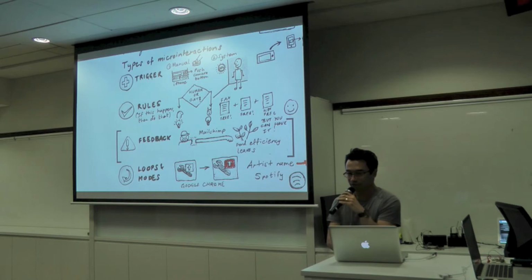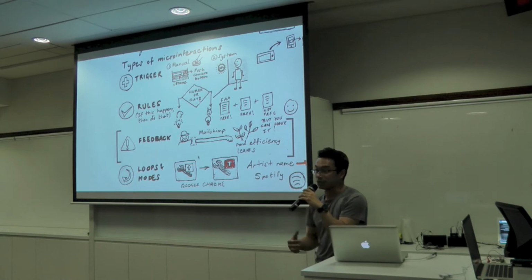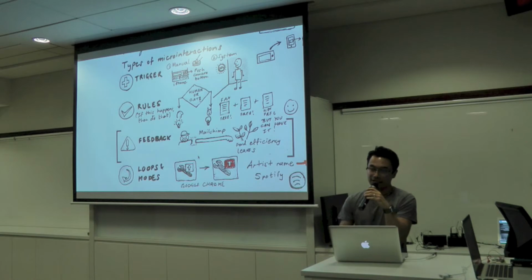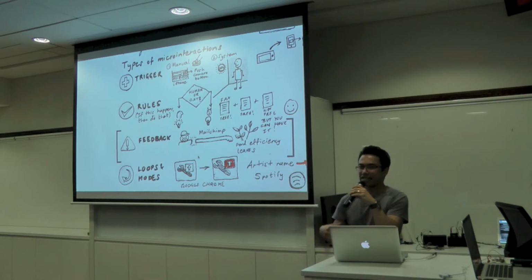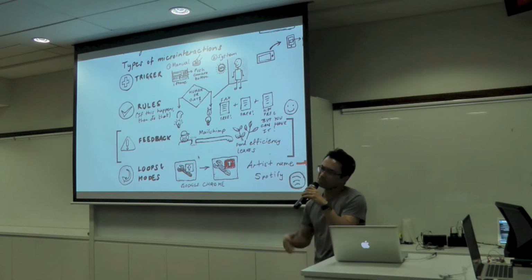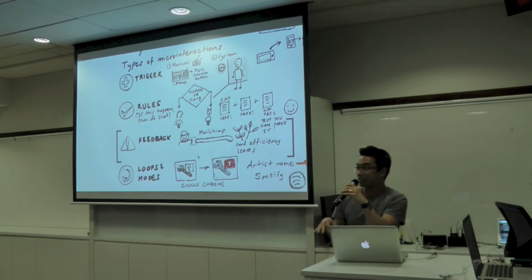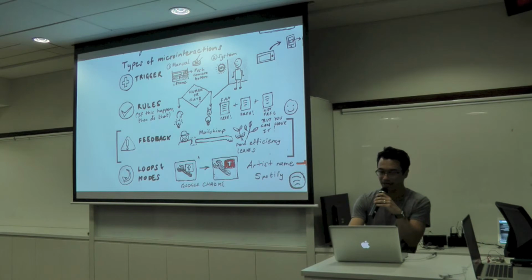He also gave an example of a fax machine, which gave out like 3 fax pages. If you had 3 pages of fax and you only had 2 pages of credit left, the first 2 pages are free, but the third one is not free, but maybe you can just have it this time anyways. So sometimes breaking the rules can be a good thing for the user experience.